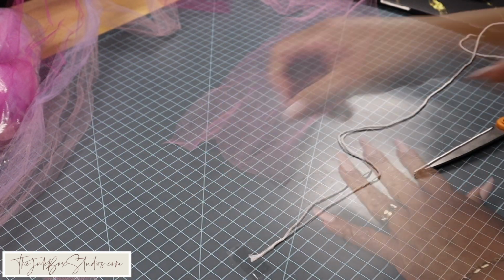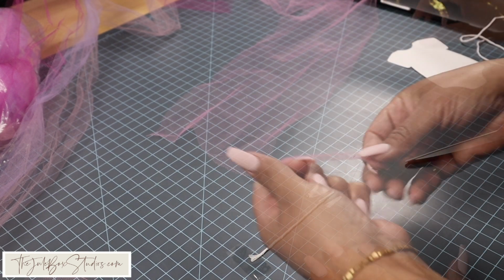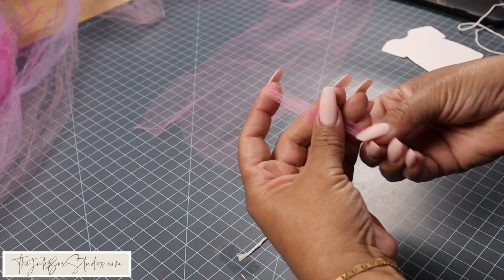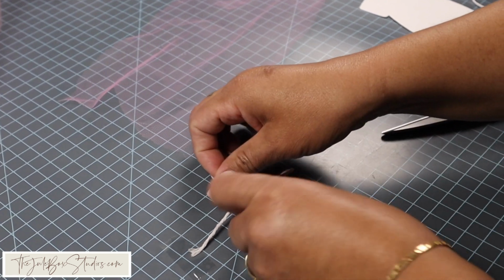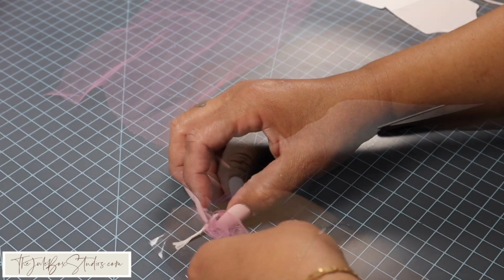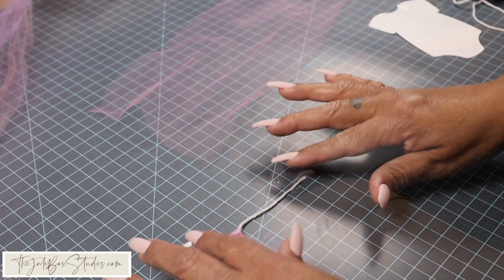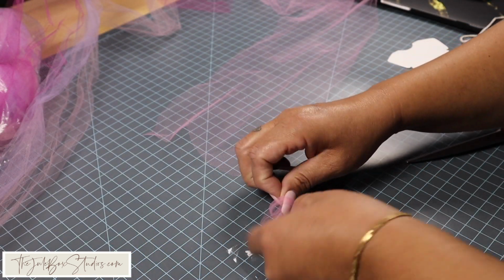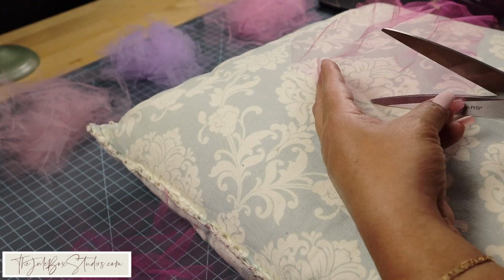So I'm using some twine. I think it's a macrame type of twine. But I'm just going to be making tutus for these. I think they're so adorable. So I cut all of that tulle into strips, and I literally made tutus with these. Alternating the colors, of course. I later added in white tulle to soften up the colors. You can see my piles back there.